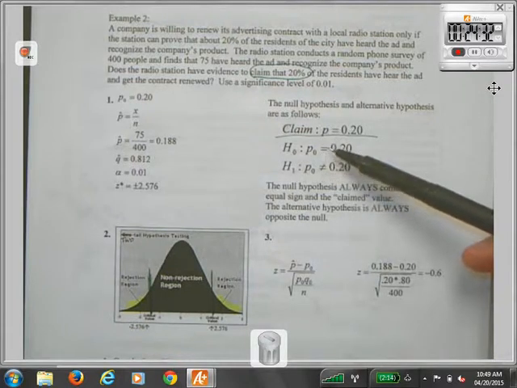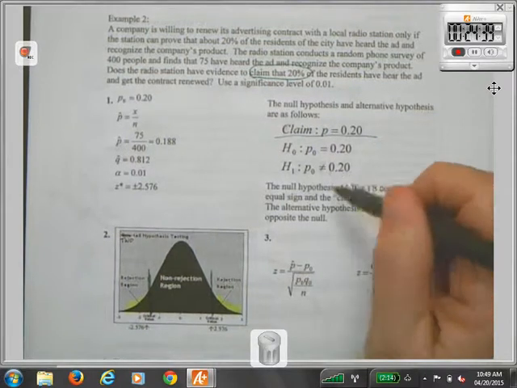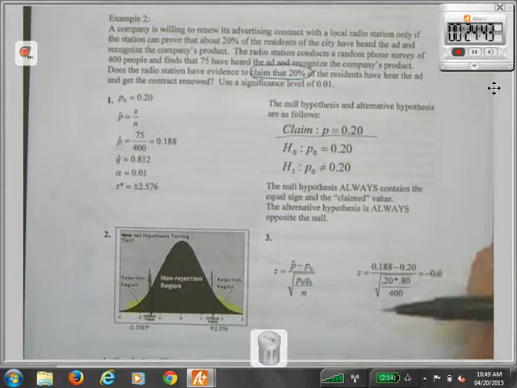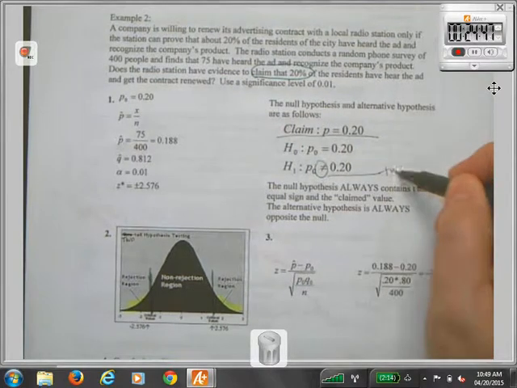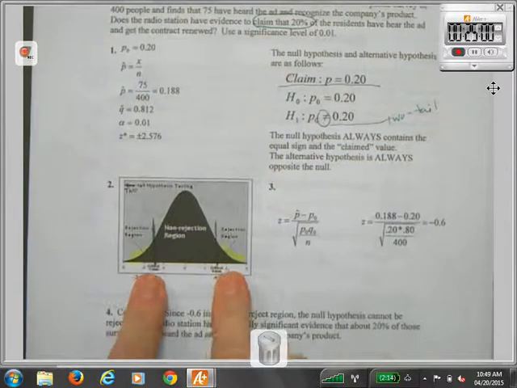So we have everything written out here. Now, remember when I said left tail, right tail, one tail, two tail? All right, this is a two tail, and this is the only one that's a two tail, not equal to, because they don't say less than or greater than. It's just equal and not equal. So this is what gives us two reject regions, a left tail and a right tail.